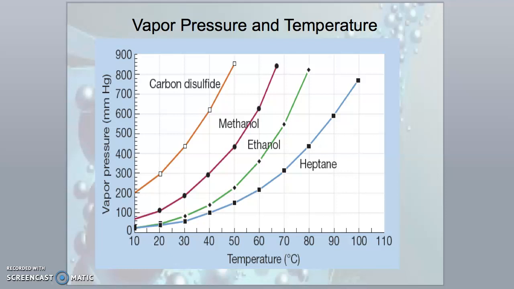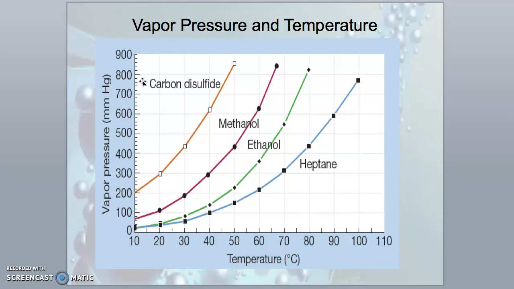Same slide, vapor pressure and temperature. And I want to just call out one thing here, that we have this thing called the normal boiling point. And the normal is kind of like a room pressure. So if it's in millimeters mercury, it's 760. So it's right here. That's 760. If it's in atmospheres, it'd be 1 atmosphere.